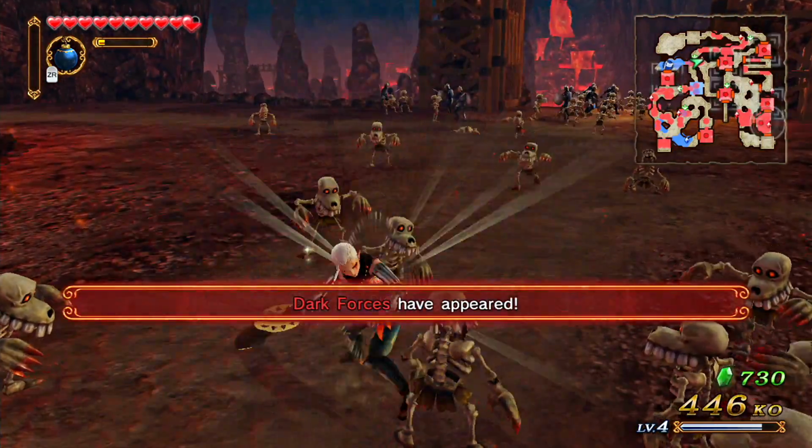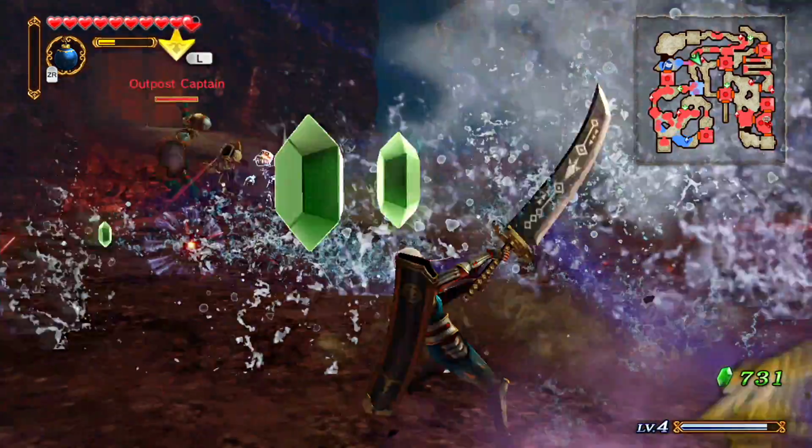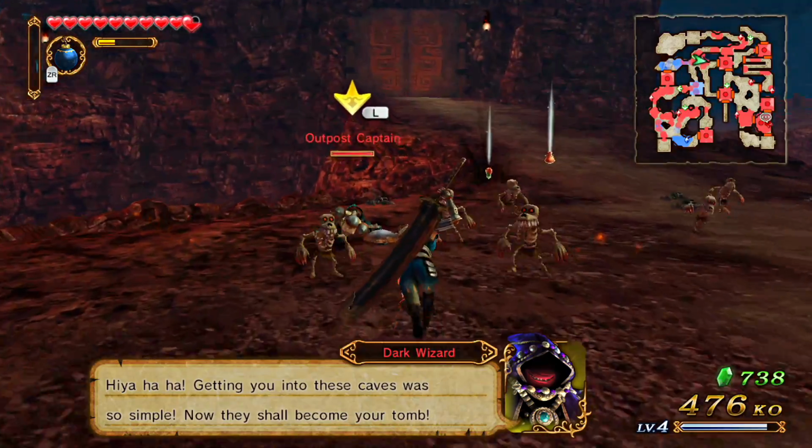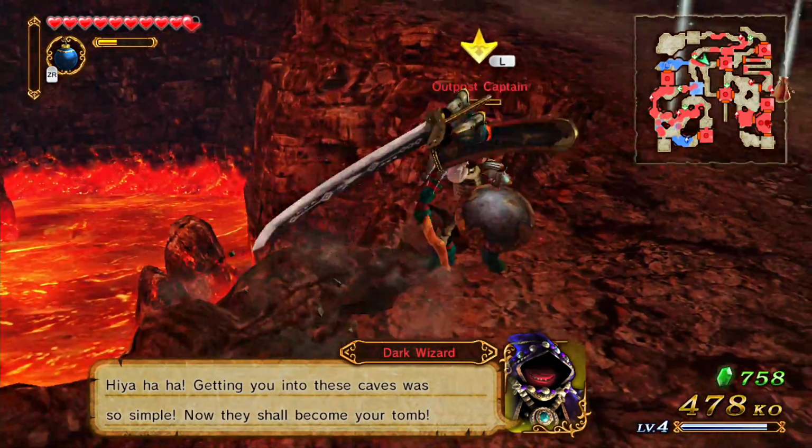It's actually one of my favorite parts about this level, just because I think it's so cool how they incorporated it. Anyways, holy crap, look at the map. There is a ton of red. That thing lit up like a Christmas tree.